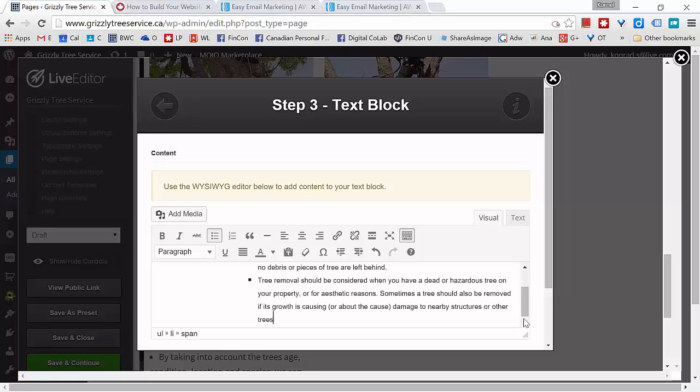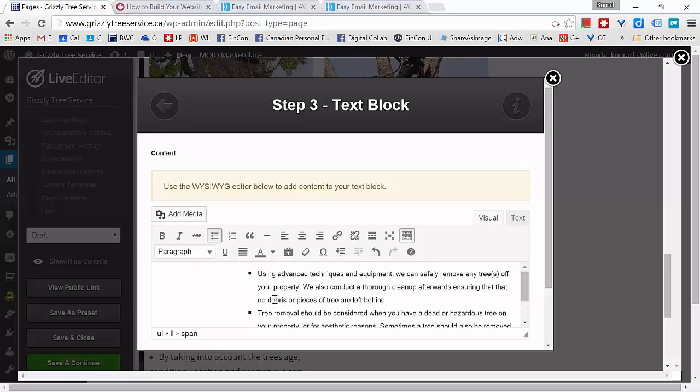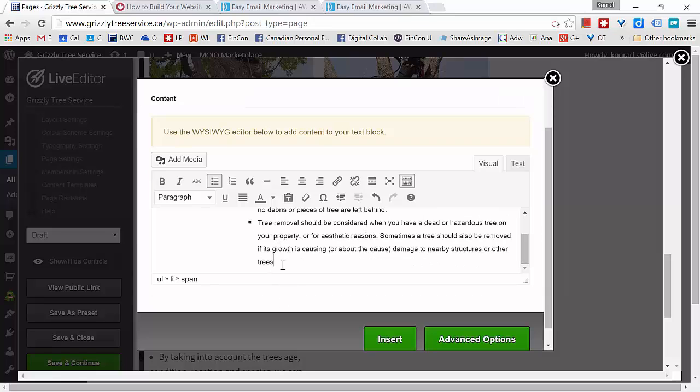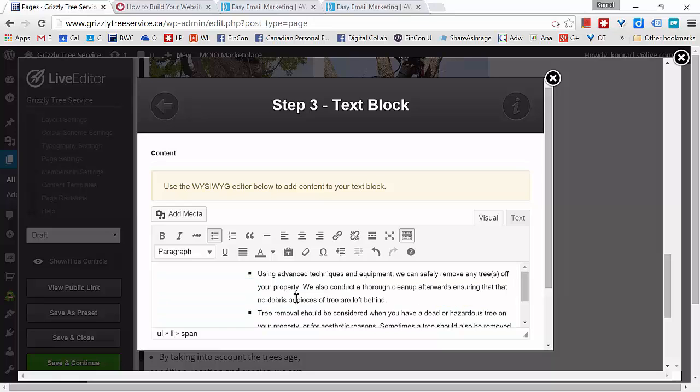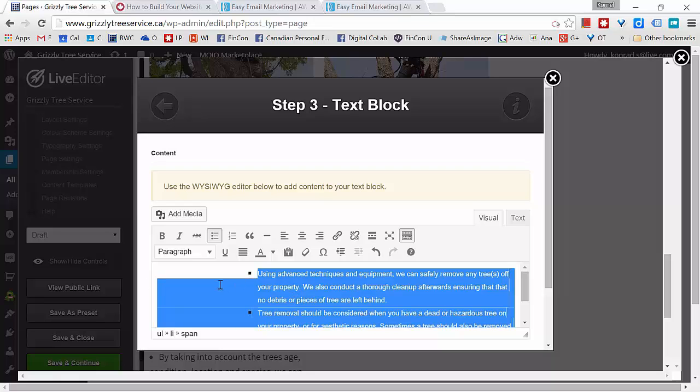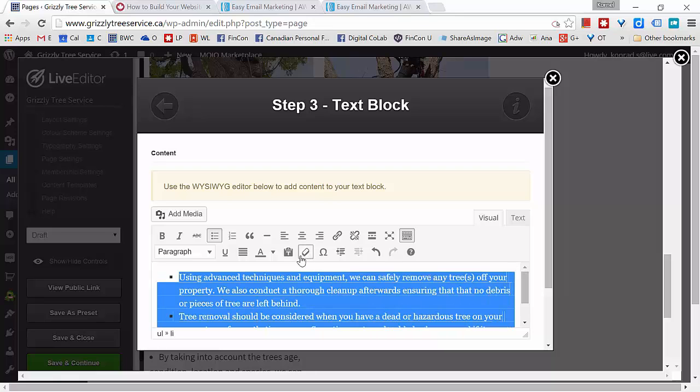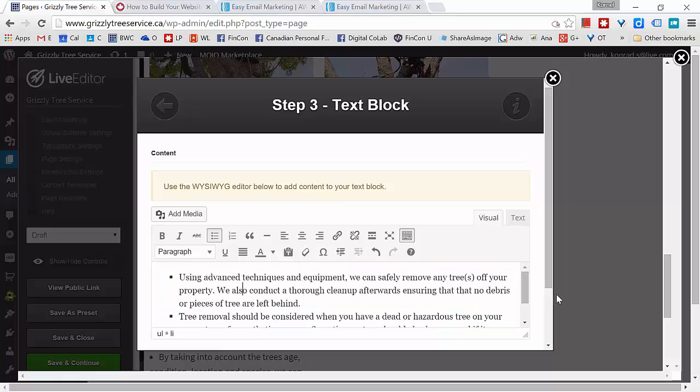It's a different looking text. It doesn't look the way the other one did. And that's just because I'm pasting over from another application that I guess includes some coding that they try to throw in here when I paste it over. So to get rid of all this, to make it look like the other one, I just selected everything. So I pressed Control A to select everything. And here I'm going to click on clear formatting. See, there we go. And that basically fixed everything.